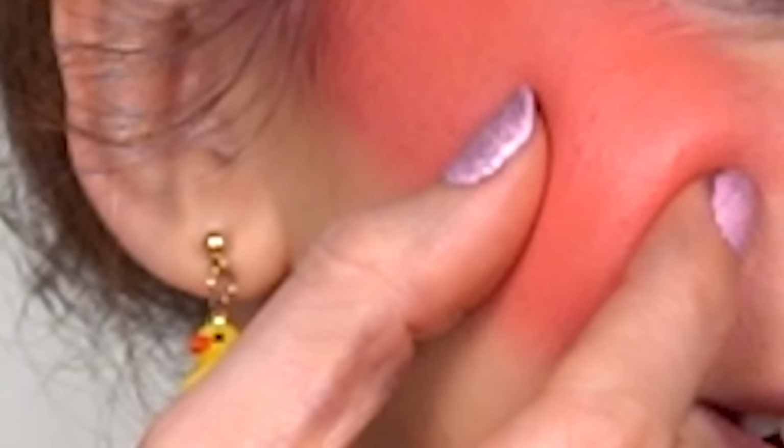Watermelon cheek. Yeah, watermelon cheek, yeah. Looks like strawberries on my cheek and on my nose. Baby, please don't bite my cheek. My cheek looks like a very juicy fruit right now. Look at it, look at it. I can see my cheek, you guys. It's so bright. I can actually see how red my cheek is. That's weird. I feel like a stoplight. You guys know that anything sparkly, it's in my heart.